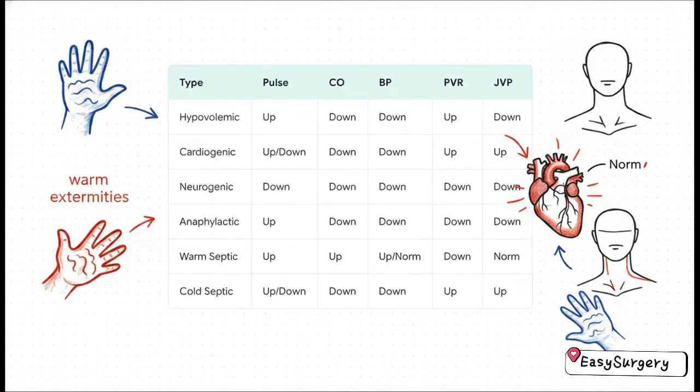So, looking at the overarching matrix of shock types, a really fascinating pattern emerges right away. With hypovolemic and cardiogenic shock, your cardiac output naturally falls, right? So the body compensates by clamping down. This shoots up the peripheral vascular resistance, or PVR, which is exactly why the patient's extremities go cold. But what if they have warm extremities? Well, that means PVR has dropped, pointing to massive vasodilation. It's also super interesting how early warm septic shock presents with a hyperdynamic circulation and normal JVP, but late cold septic shock actually depresses the myocardium so much that it mimics cardiogenic shock.